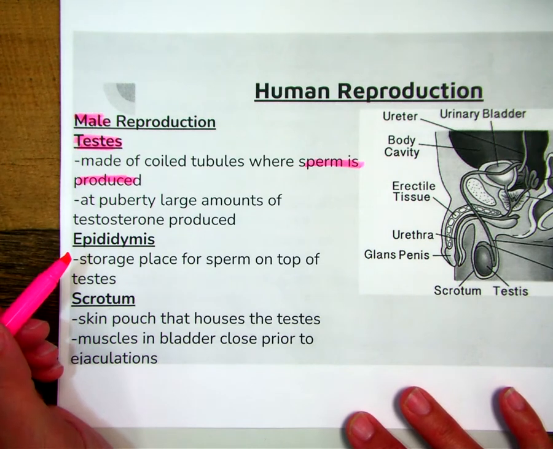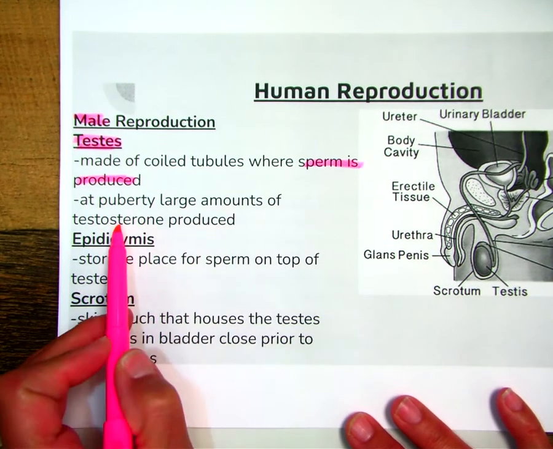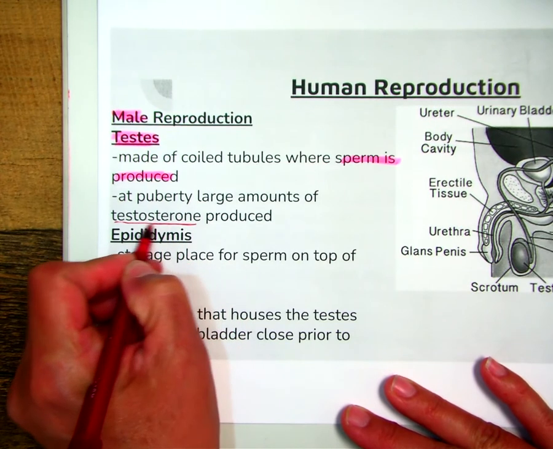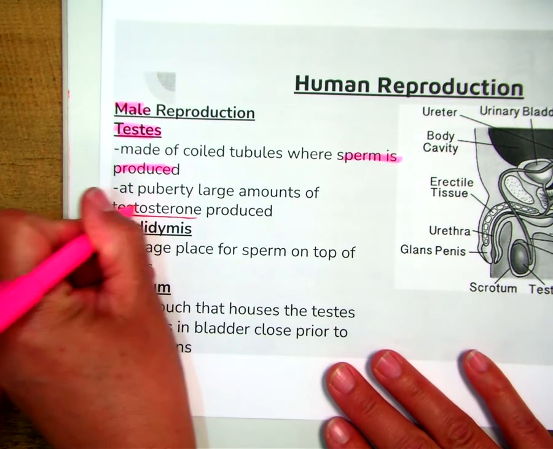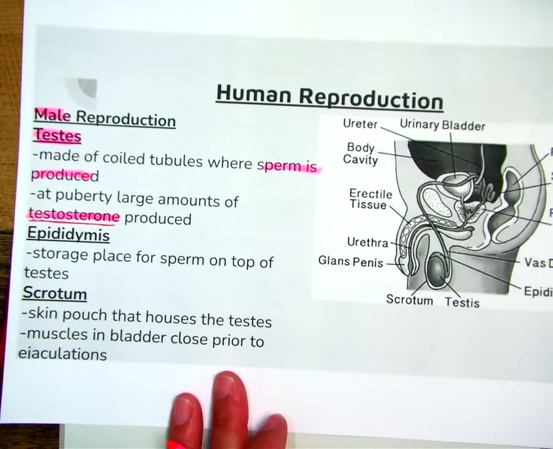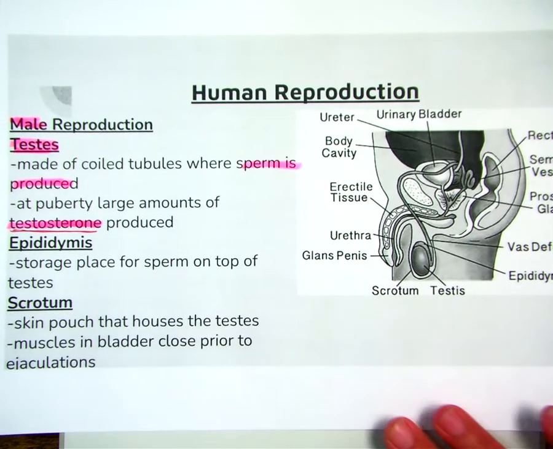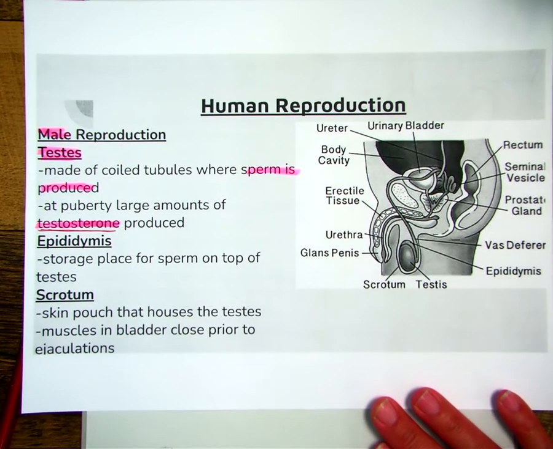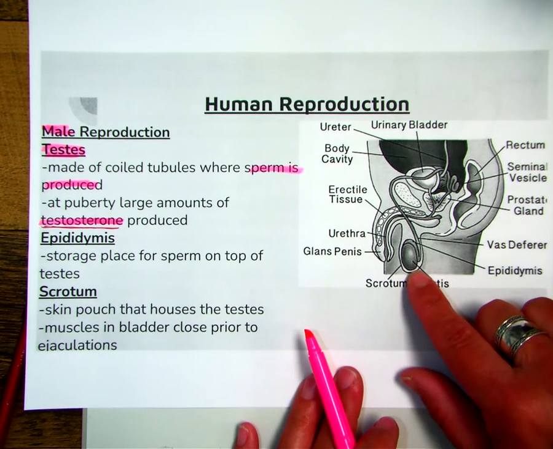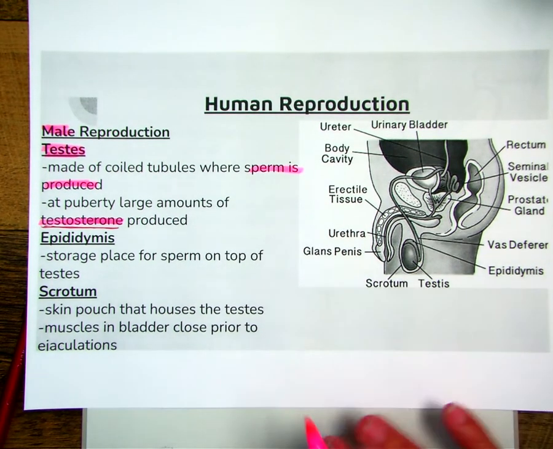At puberty, large amounts of testosterone are produced. You did learn the male sex hormone too. Let's underline it again. Remember, from the pituitary, FSH and LH are the sex hormones that are going to go to the gonads. But then the responding hormone released at the testes is the testosterone. And you have two gonads in case one breaks down.